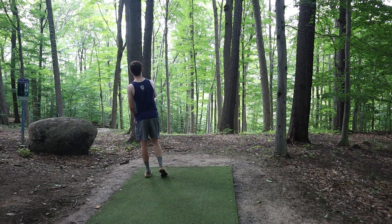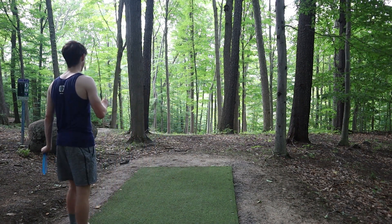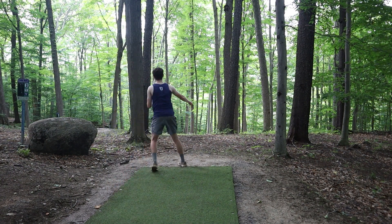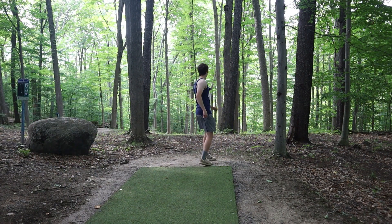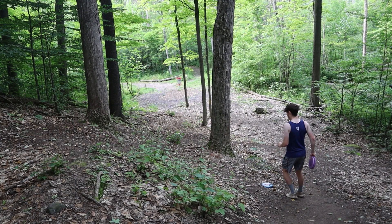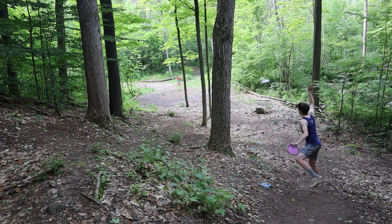All right, this one's 337, way downhill. Can't see the basket. I'm just going to put my Crystal Zone on a hyzer and hope it just makes it down there. This is a tough hole. I'll try the backhand as well, but I think forehand's probably the best way to hit this gap. Just missed that tree. That's down there. Let's just try the backhand. Way right — it's for sure a forehand hole. I wound up getting pretty lucky on this one, but it's still not even close to the basket. I don't know if the anhyzer or the hyzer's better here. I think I'm going to go hyzer. Nope, that's not going in.